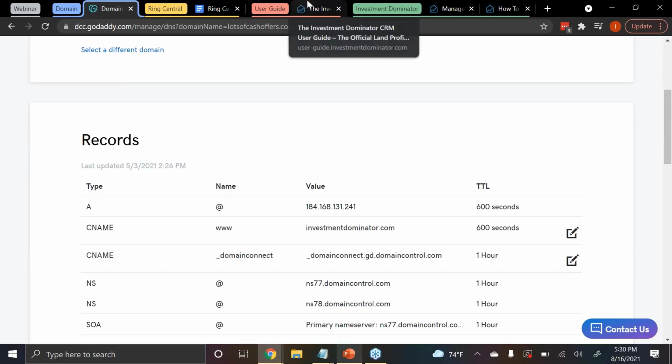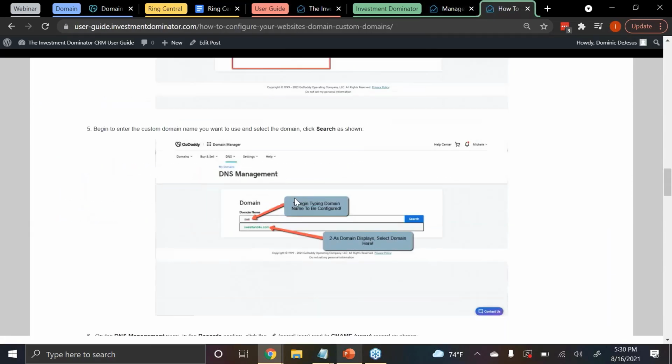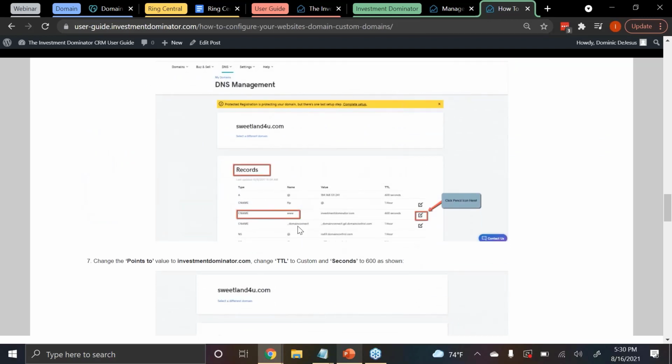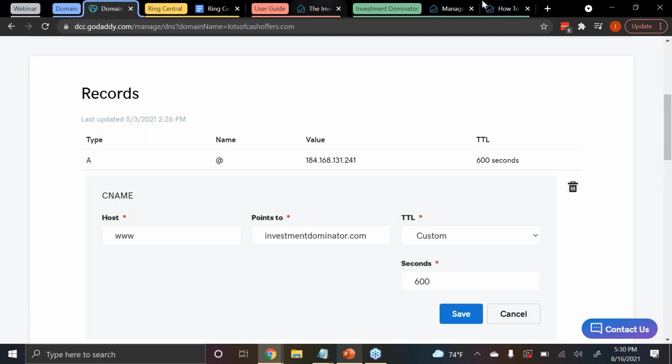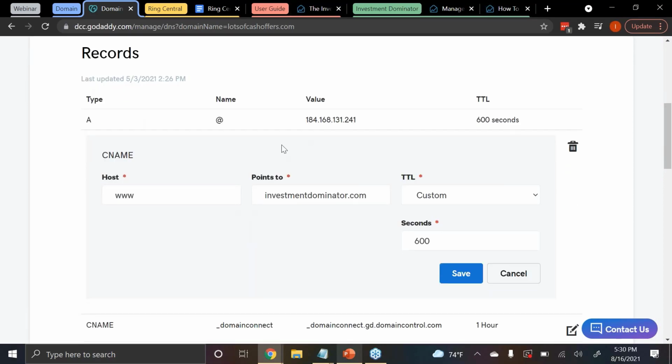So next you'll see the section here where we can click on records, and that's the next step. We're going to want to locate the CNAME record spot. So we'll locate the CNAME record, and we'll click that symbol to edit, and then it'll open up like this.